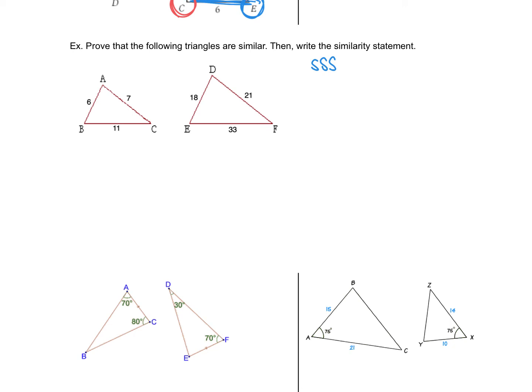If you can't, just use the visual to try to guide you. So for me, just by looking at it, it looks like triangle ABC is being tripled to get DEF. So I think 6 and 18 match, because 6 times 3 is 18. I think 7 and 21 match, because 7 times 3 is 21. And I think 11 and 33 match, because again, 11 times 3 is 33. If you don't see that right away though, it's okay. We're gonna show it mathematically anyway. And at the beginning, you can kind of do a guess and check.